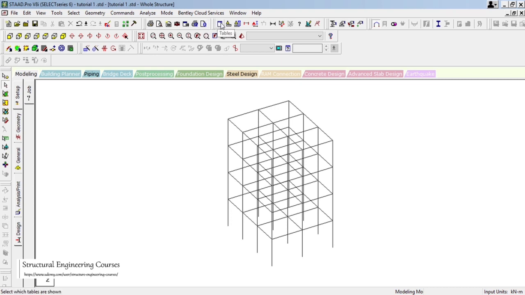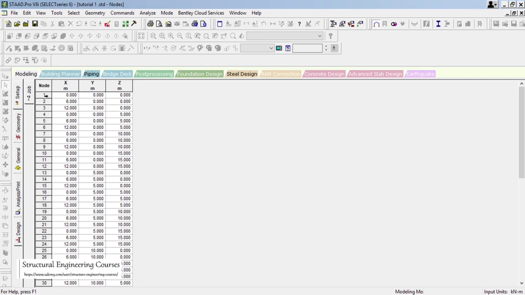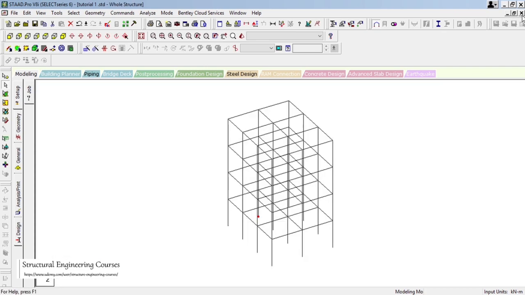After that, it is showing the tables options, import units, and change graphical display units. For tables, if we want to see, for example, the table for the nodes, we left click on nodes and left click on OK. Here it is showing us that node number 1 is at x 0, y 0, and z 0. That is, node number 1 has coordinates of 0, 0, and 0. Similarly, node number 2 has coordinates of 6 as x, y 0, and z 0. Similarly, it is showing us that a total of 60 nodes are available in this model, and all the nodes have different coordinates. So we close this option here.